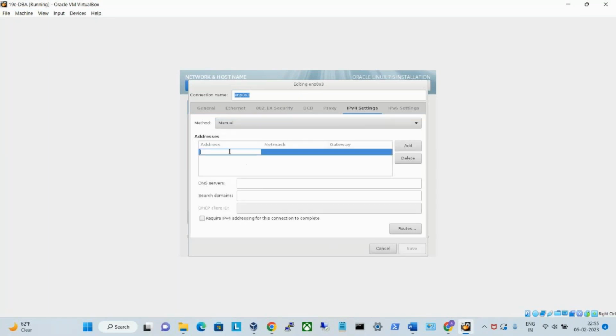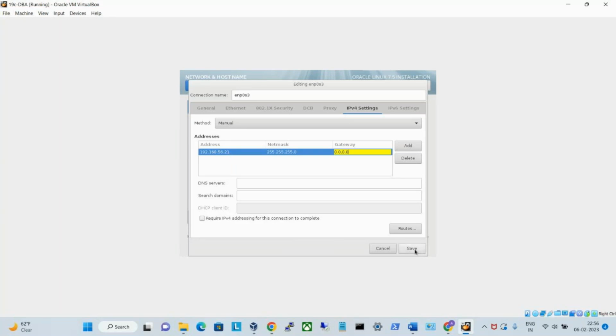Here I will type the IP: 192.168.56.21. Then netmask 255.255.255.0, gateway 0.0.0.0.